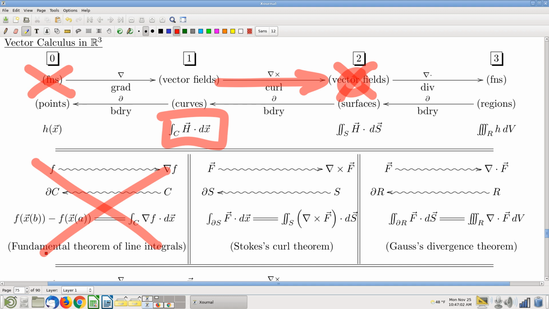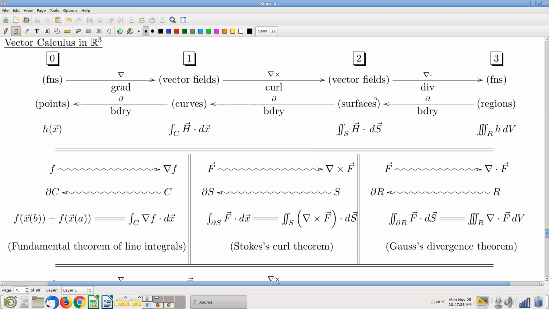And curl tells us that. Okay, well, so that's not good news. Makes it look like then our only candidate, as far as one of these fancy boundary theorems goes, would be to use Stokes' curl theorem. So, okay, well, I guess I've got to look at my curve that I've been given, and I've got to ask, is that curve a boundary of some surface?